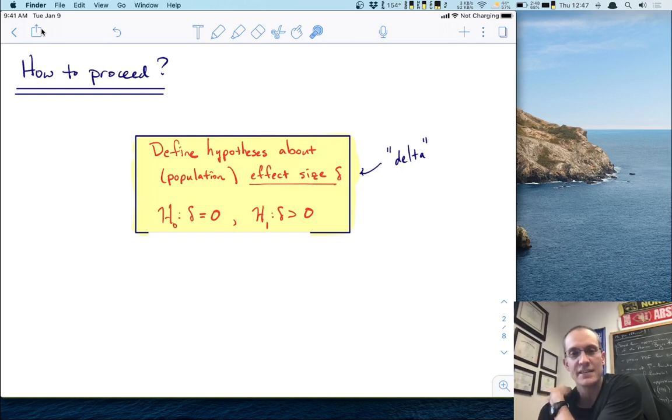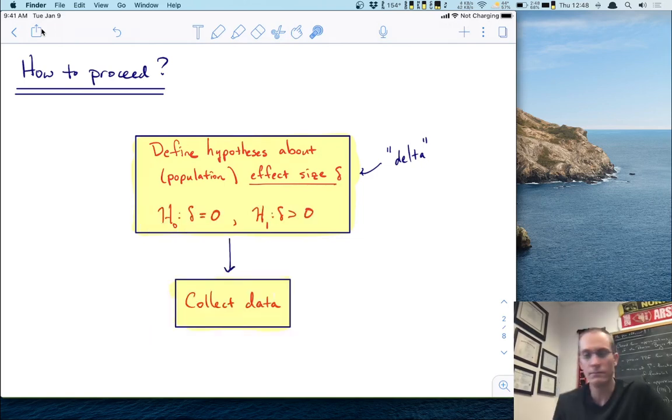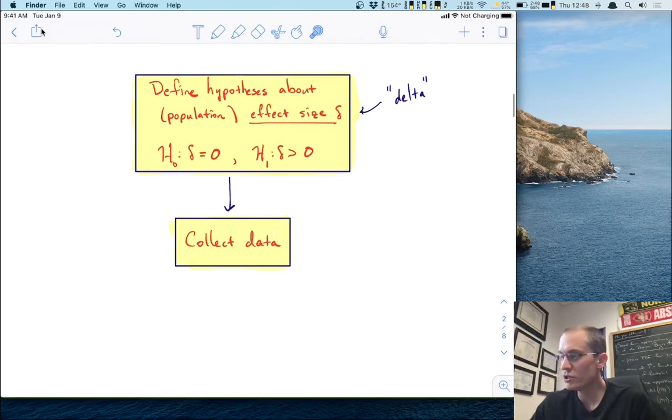The two hypotheses then would be the null hypothesis and the alternative hypothesis. The null hypothesis would be that the effect is zero. That is there's no difference between the training group and the general population. And then the alternative hypothesis that's the model where the training did work and there's a positive effect under that model. So which one's better? Well we need to collect some data so we do that. In fact we've already done that for our example.